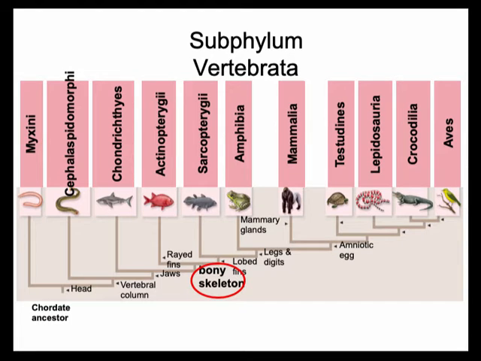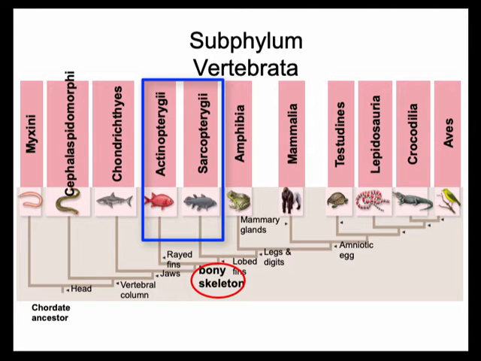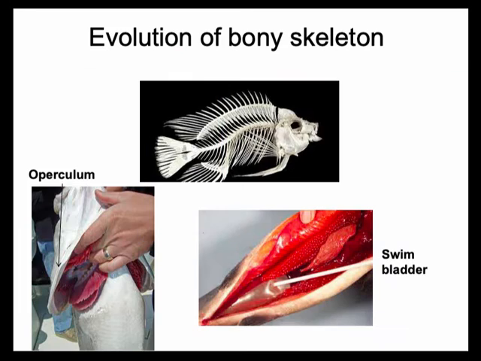After cartilaginous fish, we have the evolution of a bony skeleton, and we have the appearance of the first bony fishes. Having a bony skeleton was beneficial for fish because they provide them with a stiff structure that they could anchor muscles against, and that resulted in very efficient movement. And in bony fishes, you can start to see a very typical vertebrate plan where you have a vertebral column, a set of ribs, and a skull that encases the brain.